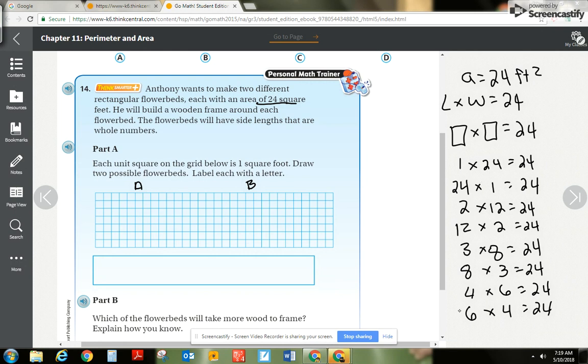So I could use any of these to draw my 2 flower beds. So I guess I'm just going to pick 2. You can pick any 2, and then we'll go on to the next part of the problem. All right, so I'm going to do 3 times 8. So my rectangle A is going to be 3, then times 8. So 1, 2, 3, 4, 5, 6, 7, 8. So there's flower bed A. I'm going to label it right here. It's 3 by 8. This side's 3, and then the top side's also 8.